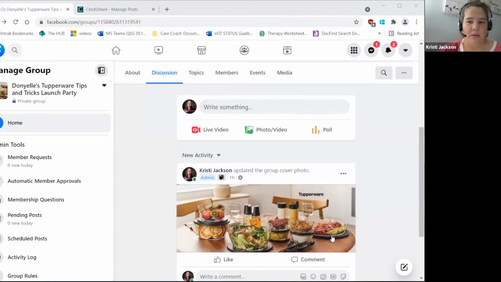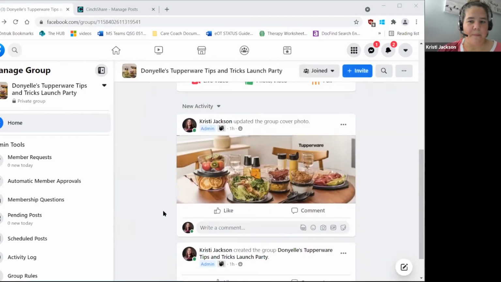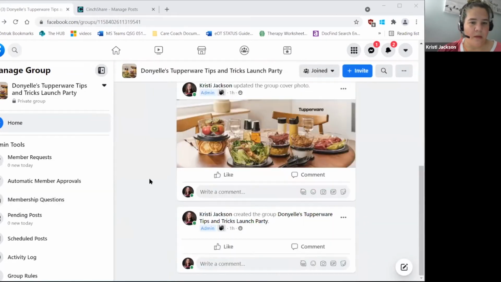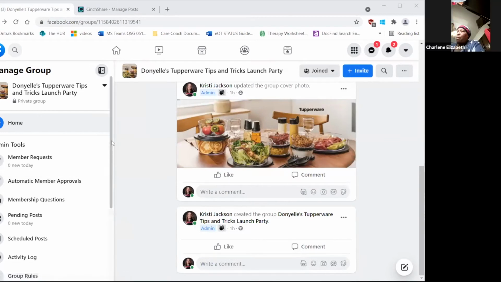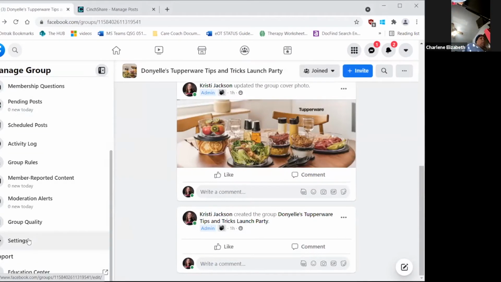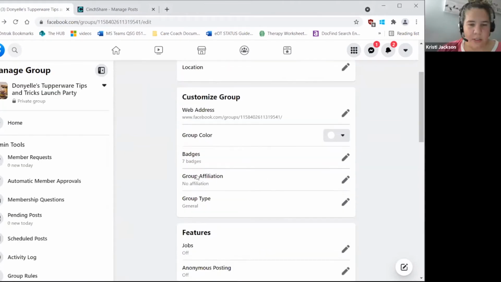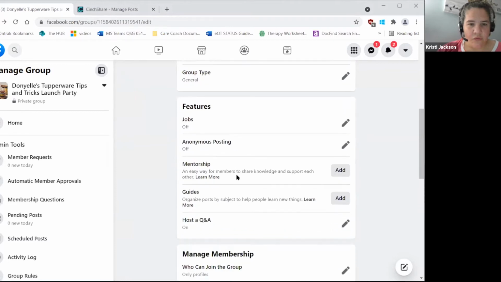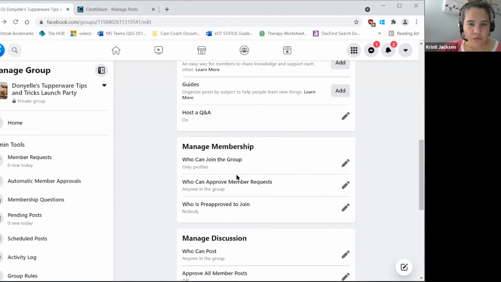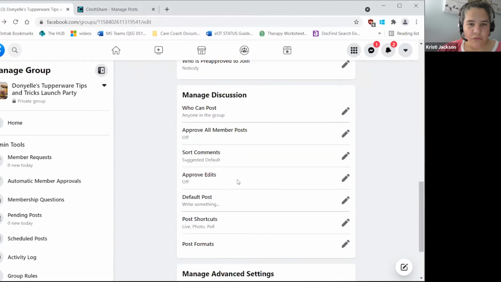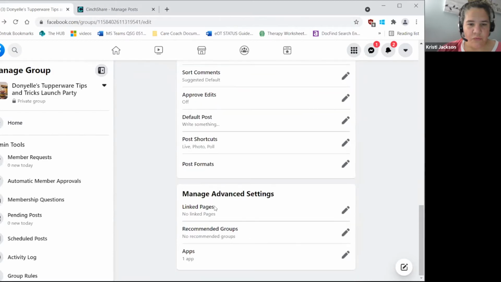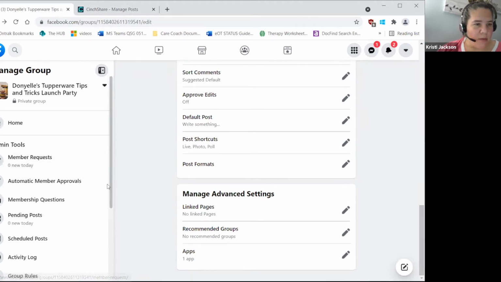Privacy and location. Yeah, I don't see it on here either.